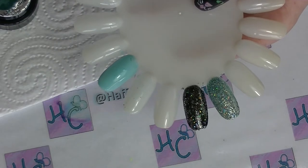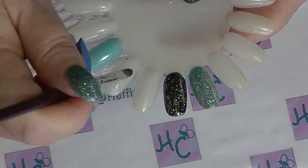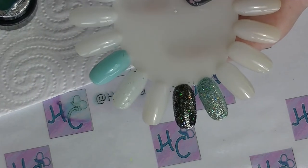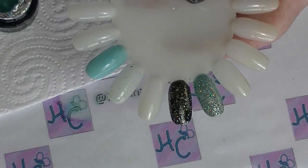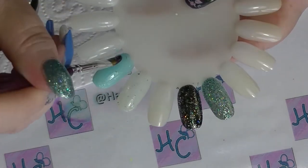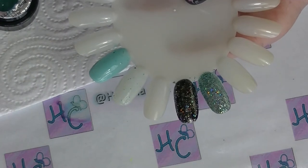One thing to remember is when you're curing your gel, make sure that your gel product that you're not curing, so like in the pot, on your brush, in the bottle, whatever, is not in the direct line of your lamp, because it can start to be cured by your lamp, even at a bit of a distance. Something to be aware of.